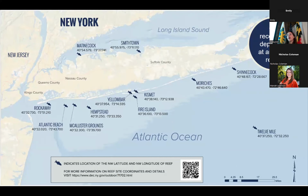A little bit more about the artificial reefs that we have off the south shore of Long Island. New York State got into the artificial reef game quite early, in the 1920s. They've had a dedicated program expanding and adding this hard bottom structure in an area that's naturally soft. These artificial reefs enhance the environment by creating biological hotspots that provide food, shelter, and hard substrate for things like mussels, algae, and barnacles to settle on. Then fish like the black sea bass and the tog come and use it to forage, shelter, and as spawning grounds.